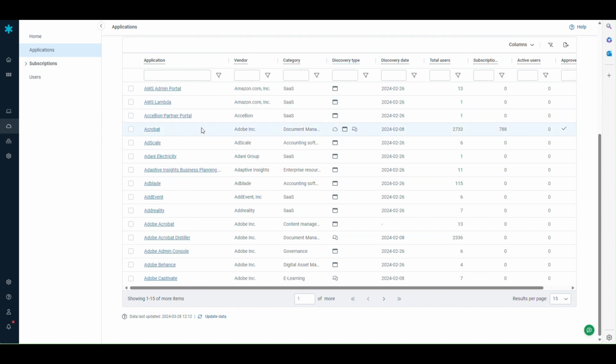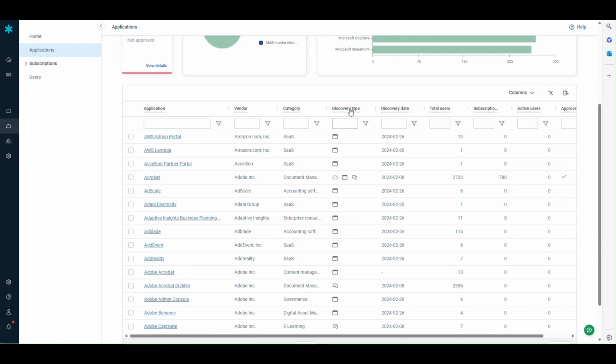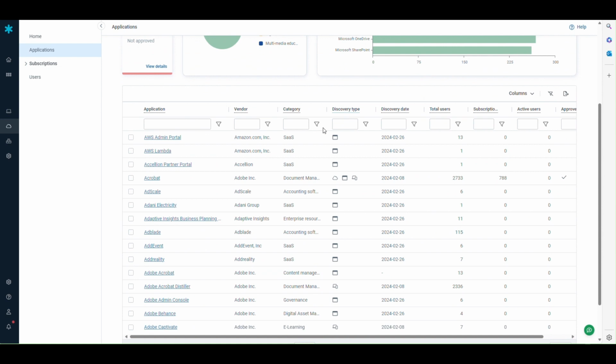So really interestingly, you've got your discovery type, and most of these, as you can see, have been dragged straight from the browser. However, for Acrobat, for example, you do also have data that is pulled through from the SaaS connector and devices as well, which is really nice. In terms of the value it adds, it just enriches the product and makes sure that you're getting absolutely everything that you need to have visibility on, and that really does give you that 360 view of what you've got in play.